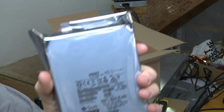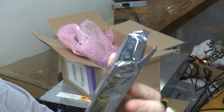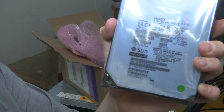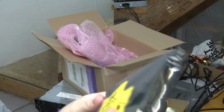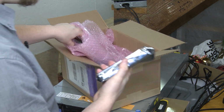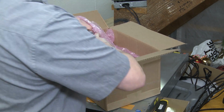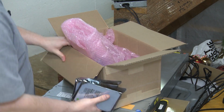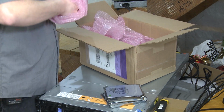So it's an HGST brand. Says 8 terabytes right on it. SAS, perfect. It also has the good old Sun logo on there, which may or may not be a concern. We'll find out a little bit later on. Yeah, this looks great. I actually thought they had drive sleds, and I thought I was gonna have to take them all out of the sleds, but this is honestly better because it's gonna save a lot of time. All right, so let's just speed that up and we'll get all these hard drives out.